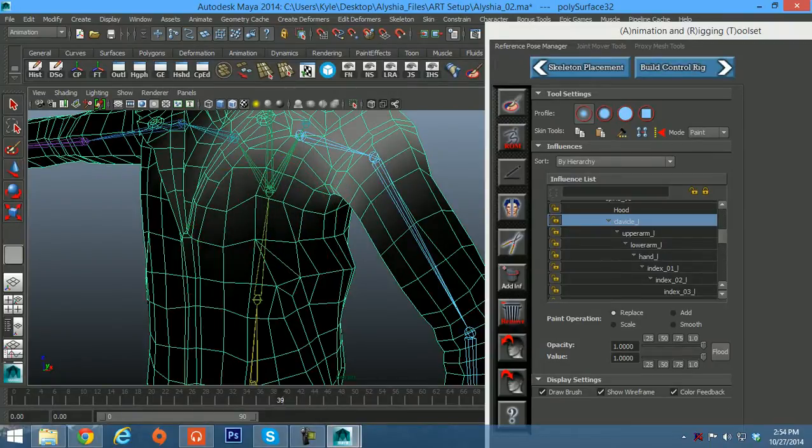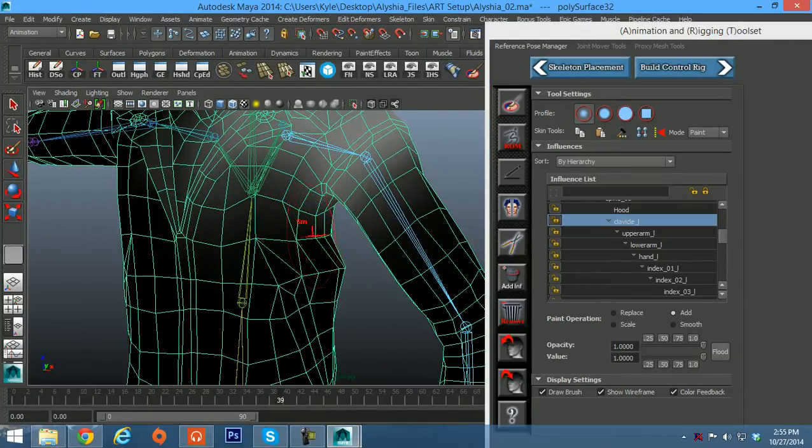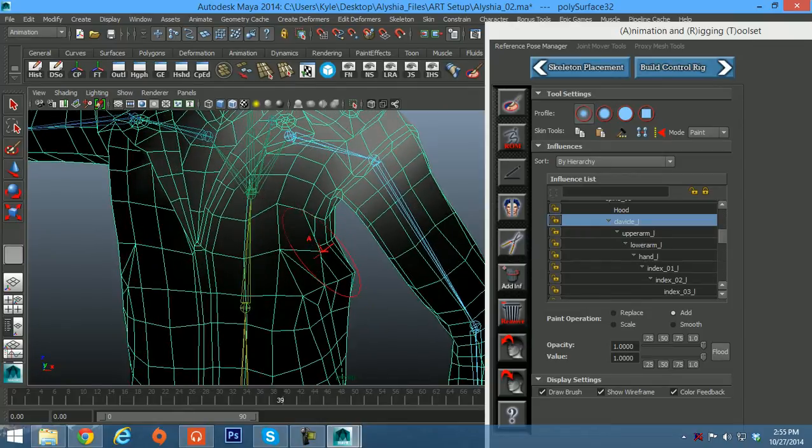So I'm going to get rid of some of that influence. I'm going to add a little bit back with the shift key, holding that down. Shift is like a universal smooth when you hold it down. It works in both replace and add, so you don't even really need to click on smooth. You can, if you want to be 100% sure that you're not replacing it. Holding down control should give you the inverse effect of whatever brush you're using. I guess for add, because it doesn't have any influence down there, that's what's going on.